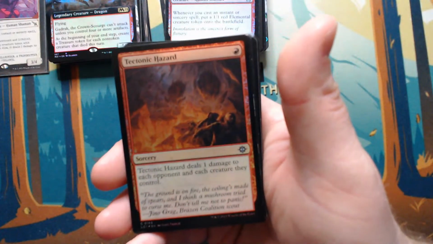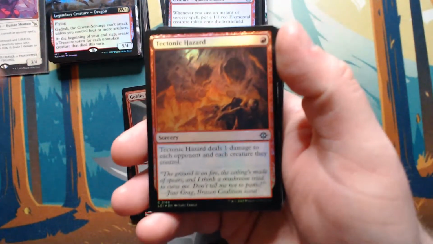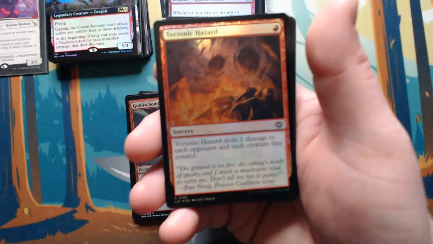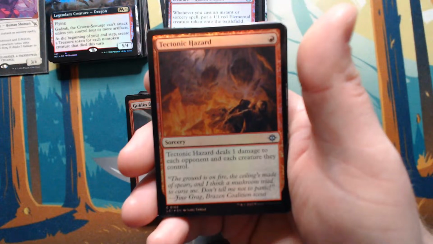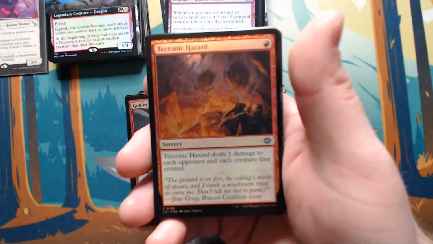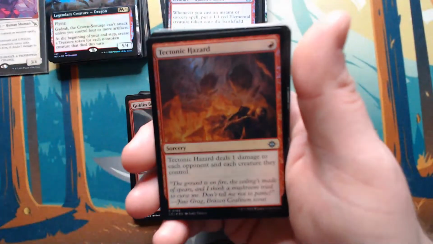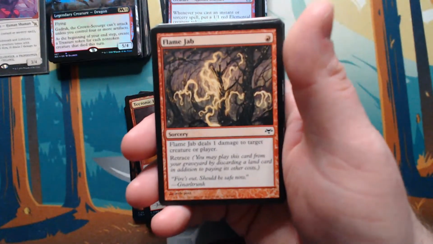Tectonic Hazard, 1 damage to each opponent and each creature they control. So a little damage into the creatures. There's a card that I don't have. It's End the Festivities, same thing from the newest Innistrad, Crimson Vow, I think. Same thing. I just didn't have it, and it's more than it should be. So we'll see. Flame Jab, 1 damage to target creature or player.